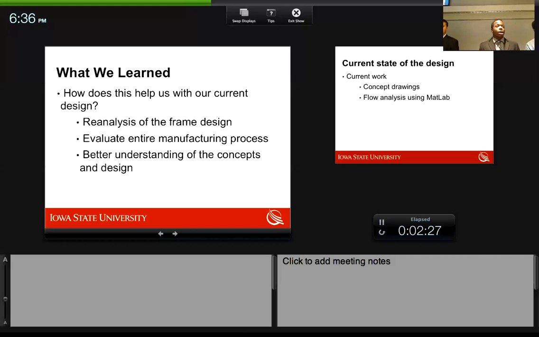So how do these things help our current design? Well, our prototype, we're still working on it right now, still trying to order the parts. Because of these things, we can see how our final design wants to be. We've seen our mistakes, we've seen where we want to go from here. Now we just have to implement these things. A lot of these things imply better structures. Like I said, our original design had started with the 4 columns on each side, which wasn't very attractive and isn't good for the public.